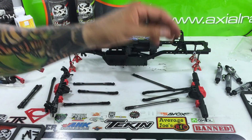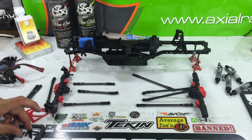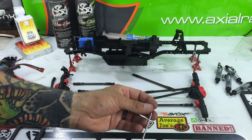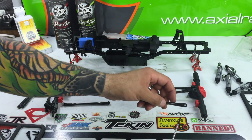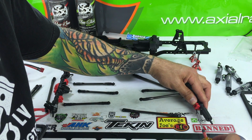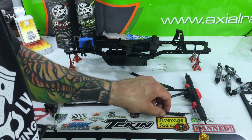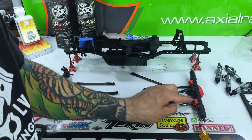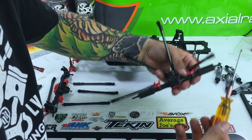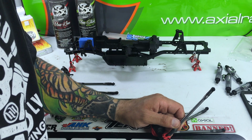Ta-da, that's done. Now what we're going to do on the bottom section, it does work a little bit differently, using a different screw. It should be this one here, number 1 and number 2 screw. What's going to be neat about this is going into these cool red things here. You do not have to have a nut on the other end of this thing. Just start to lead it in, put the link in here, and finish it off. Ta-da!